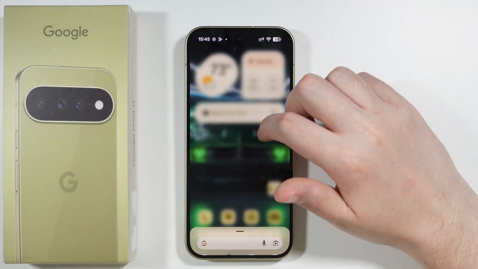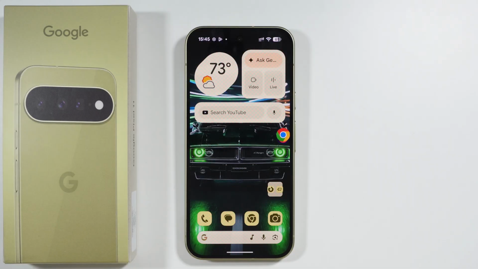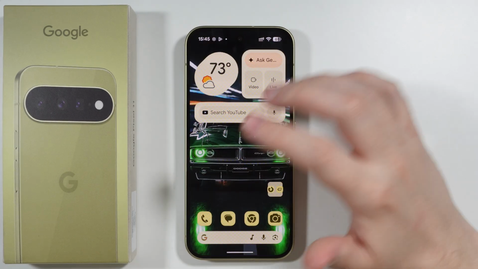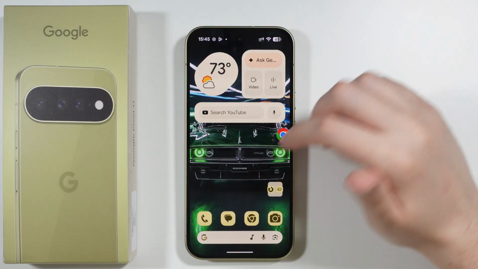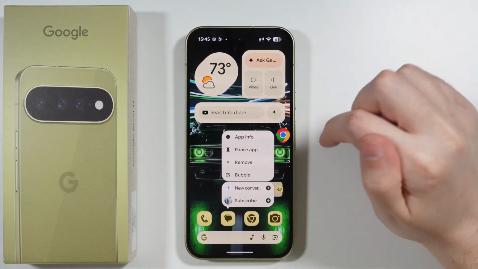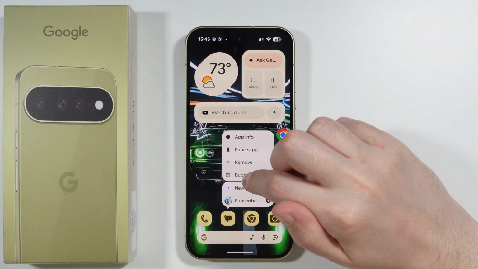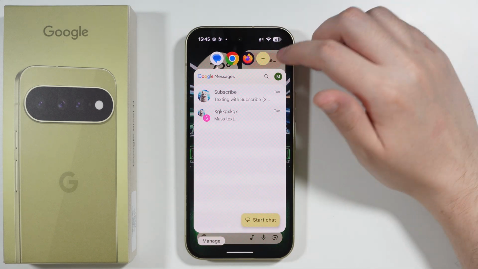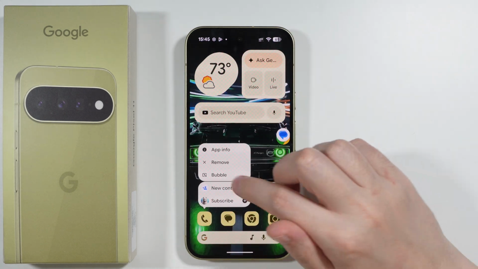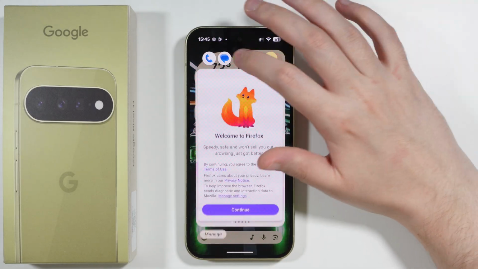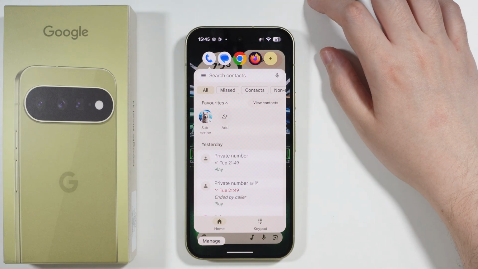So quite a decent feature, which allows you to quickly switch between apps at once. So not too bad. But unfortunately, it's not exactly the same as the floating window mode because, of course, usually the floating window mode allows you to resize the window. And it seems that many apps are actually working with this feature. So for example, here, I can also use it for the Google Messages app. I assume that I can do the same thing for the phone app, and there we go. Now I can easily switch between these apps just like that.